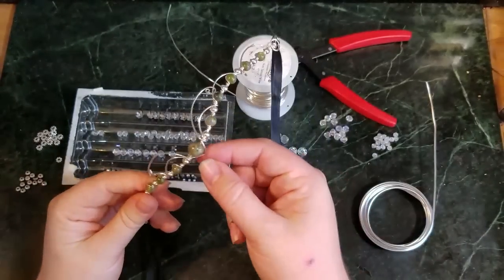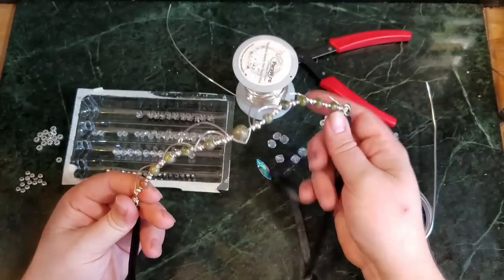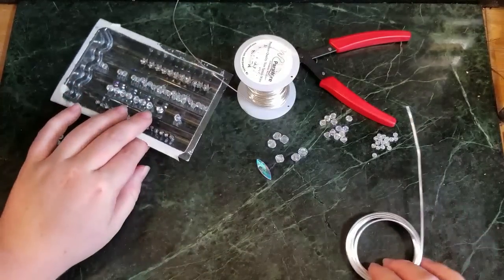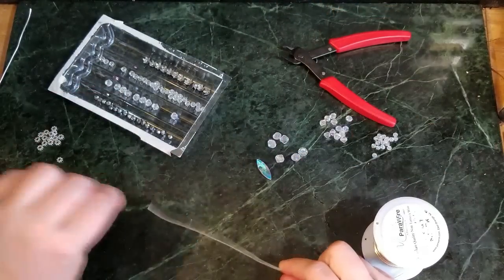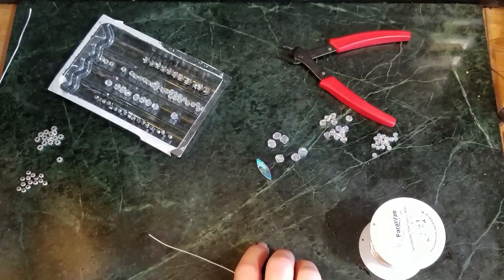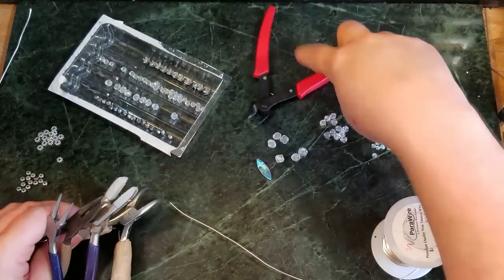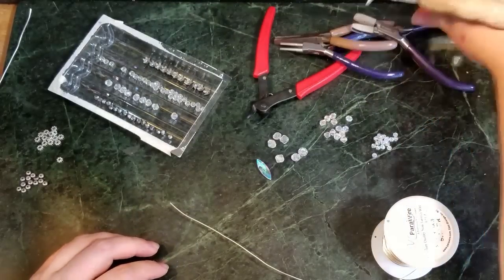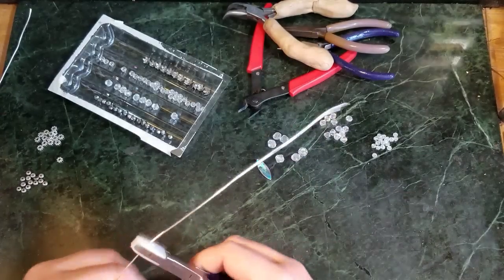This one here was done entirely with round beads, and I think that has a very nice effect too. So don't hesitate to experiment with different materials and methods. The first thing we're going to want to do is check to make sure everything actually fits onto our 18 gauge wire. The pliers I'm using today are wire snips, bent nose, nylon jaw, flat nose, and round nose pliers — there will be links to where you can purchase these down below.